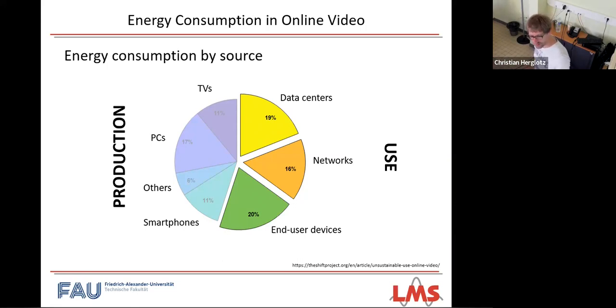I think what they did not take into account is disposal, which would be interesting. And what is really difficult to figure out is the production of videos. If you record just a single one on Facebook, that's simple. But if you have Star Wars with all the pipeline behind, it would be really interesting research. If you have someone to do that, or also myself, I would really like to have a look at that and see what it is.